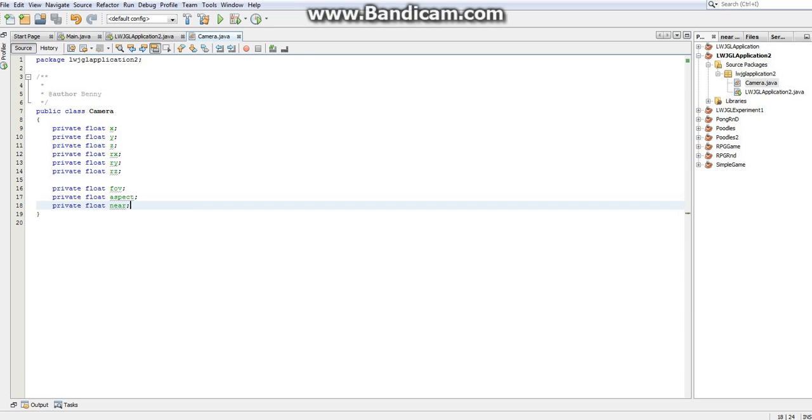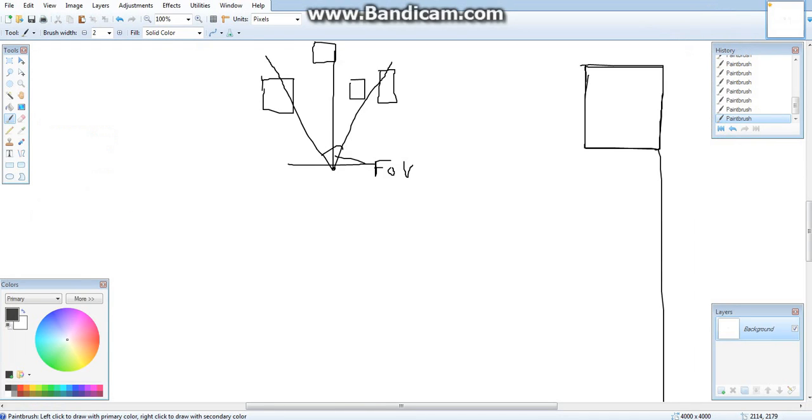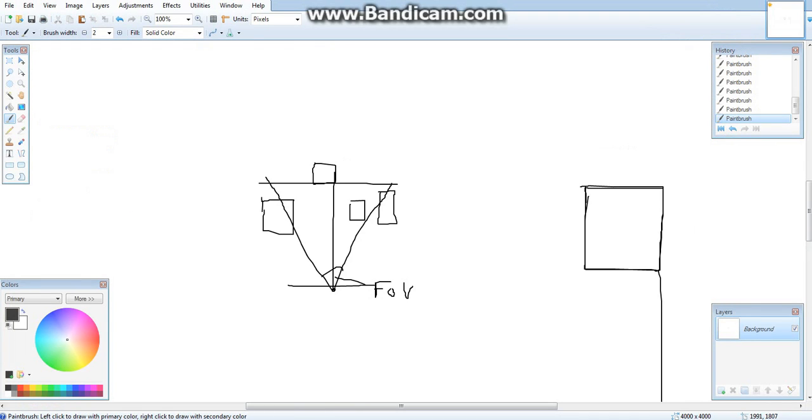And the final variable that we need is the far clipping plane. This one isn't as tightly related to clipping, but the far clipping plane will have this line right here. Anything that's past this line, like everything behind that line in this square, will not be drawn.